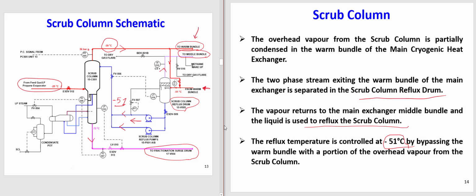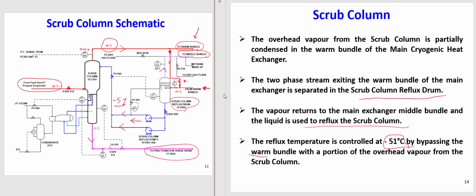We have a valve here. So for the natural gas that is sent to the warm bundle, we can take a bypass stream here, and we will mix this bypass stream with the stream that is coming from the main cryogenic heat exchanger, and then we will send it to the reflux drum. By changing this flow rate here, which has a thermocouple that measures the temperature, it can play with this valve. In that way, because we have minus 50-something here, and minus 40 here, when they are mixed, we can adjust the temperature to something between minus 40 and minus 50.